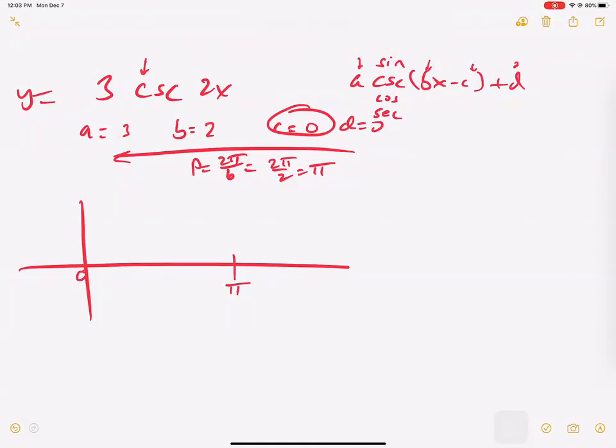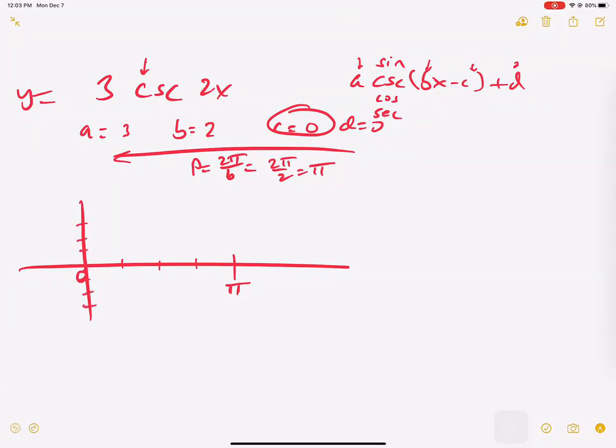So d and c are done. That's 0 and 0. Our period is 2 pi over b, just like sine and cosine. So if I'm starting at 0, we're ending at pi away. That's always a freebie. And then we draw a half, half, and half. That's always what we do. This is how I teach it. I always draw my tick marks to show a little bit of good spacing. Okay? And then we have our a values 1, 2, 3, 1, 2, 3, negative 1, 2, 3. Because my d value is 0, we can go up 3 and down 3.